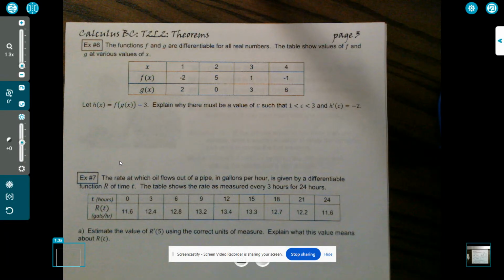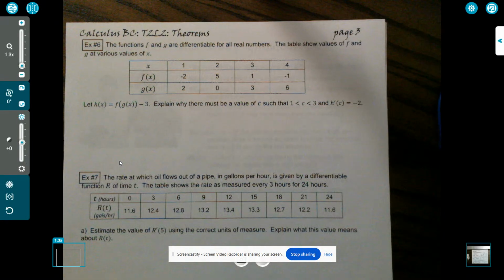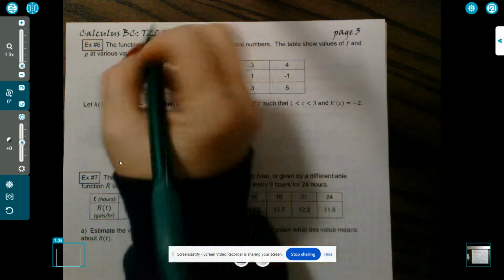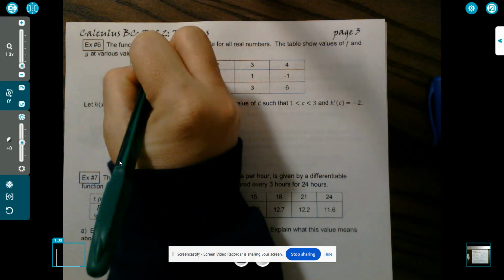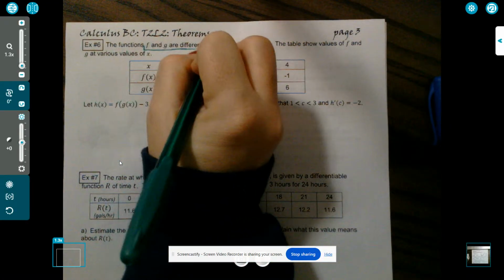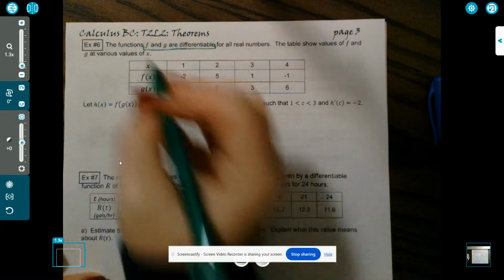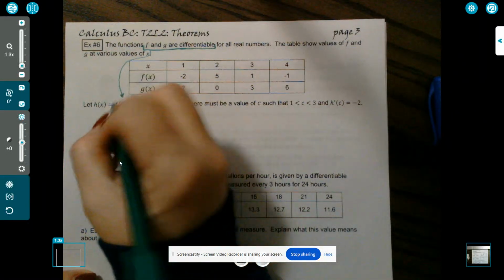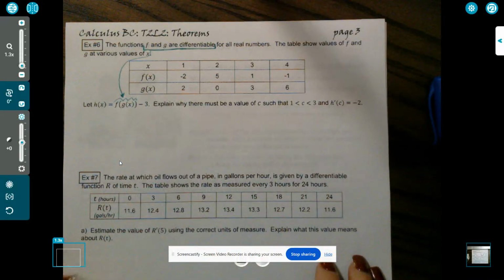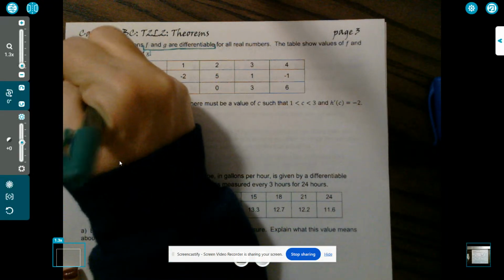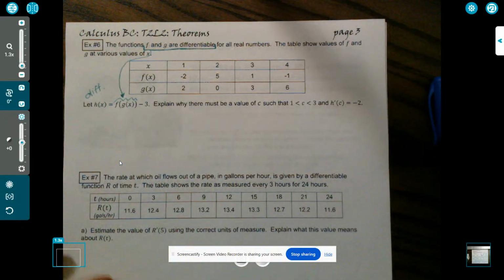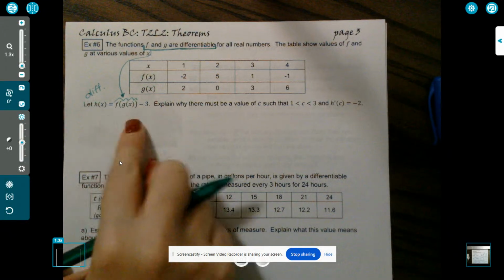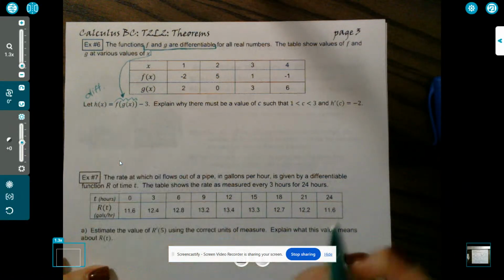So we know that f and g are differentiable. Right here, immediately, if it says f and g are differentiable, and you look down here, there's f and g as a composite of each other, that must mean h is also differentiable, because all we're doing is subtracting a value from that, therefore that's not going to matter. So h also has to be differentiable.